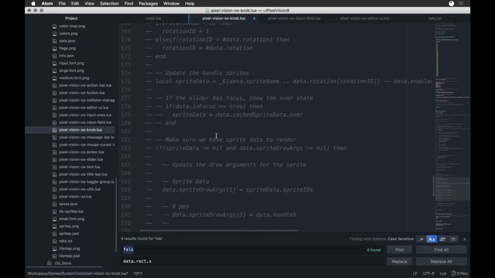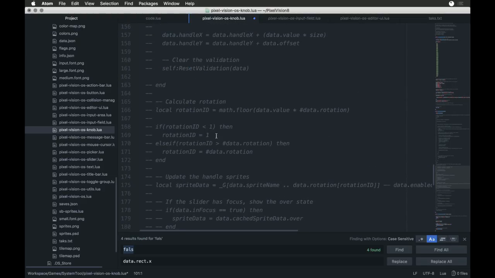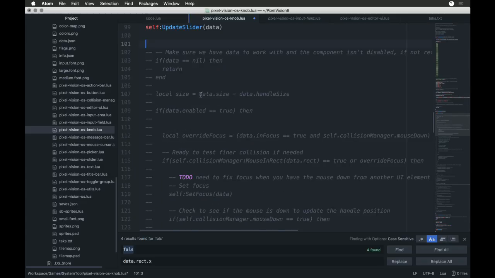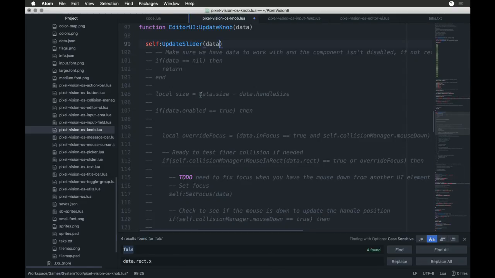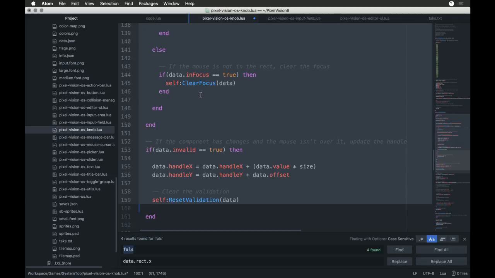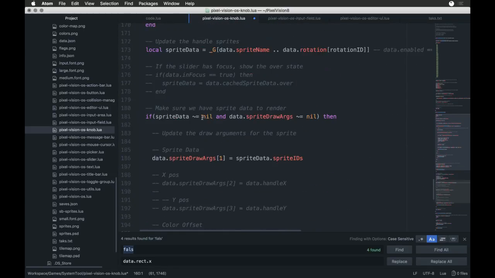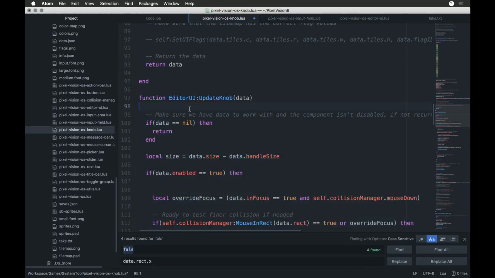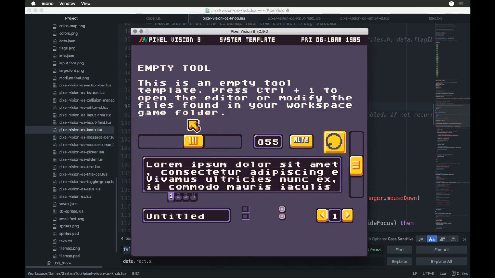Handle sprites. This isn't going to work. It shares a lot of logic, but there's a whole thing in the update that calculates what the next sprite should be, and I'll have to sit down and really rethink that.